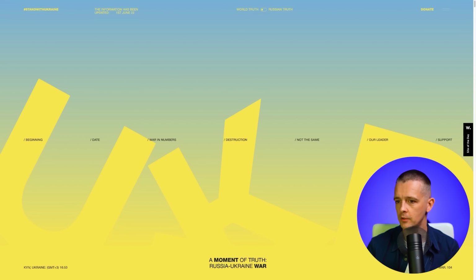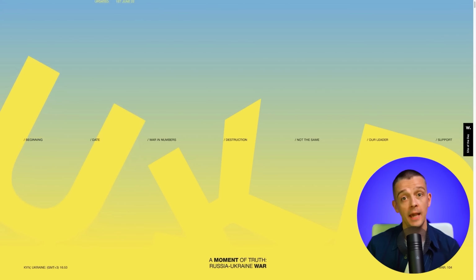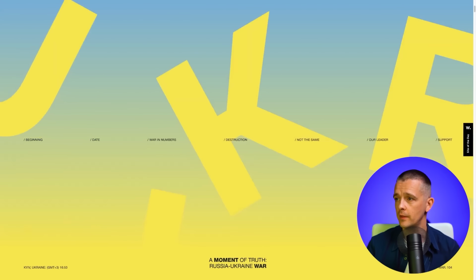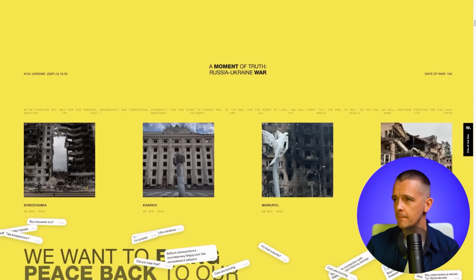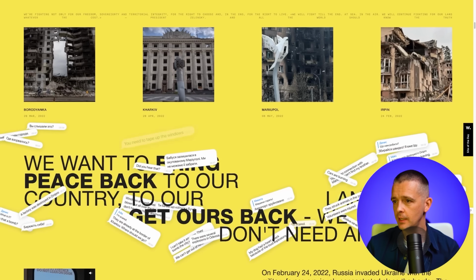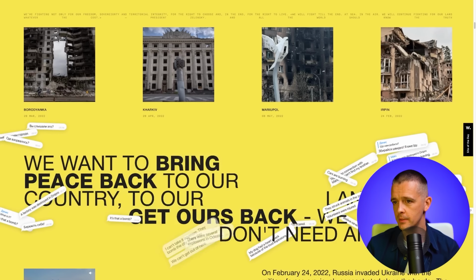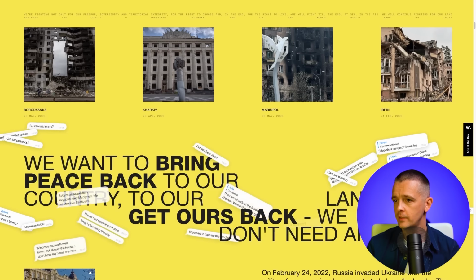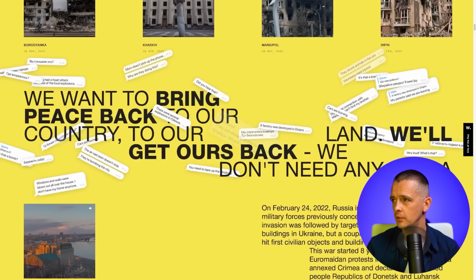And the information on the time at the moment in Kyiv and how many days the war has been going on and such like that. But these other elements of scale and sequence are particularly done well on this site. As we scroll through, we see these images come into view. But underneath, as I move these speech bubbles out of the way, we see a large quotation in the background.